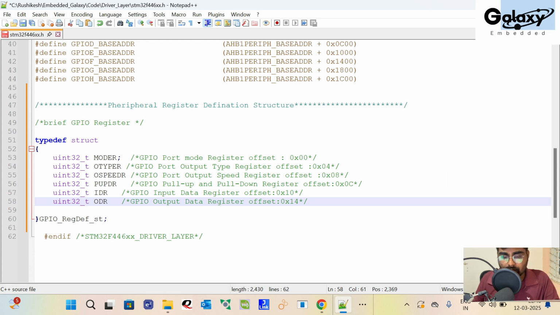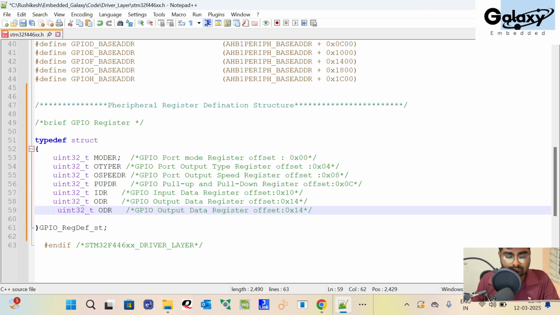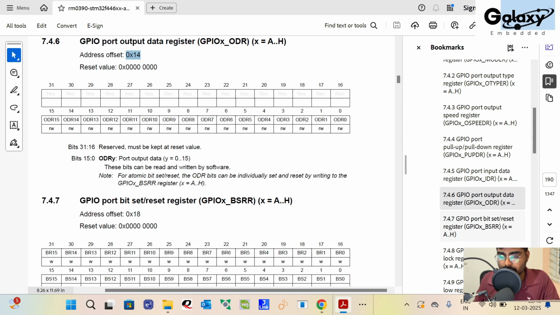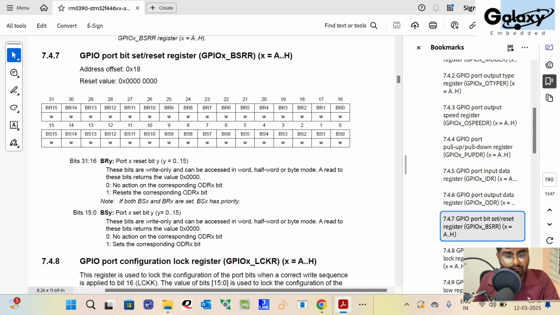Then after the output data register we have the bit set reset register. For its offset, open the reference manual and go to the bit set reset register. We have the offset of 0x18.